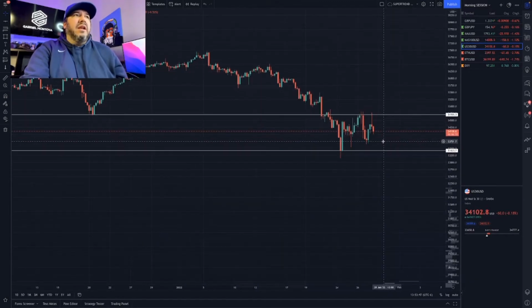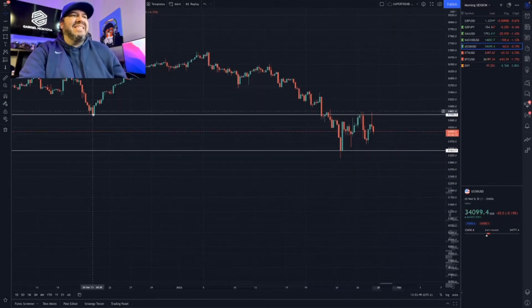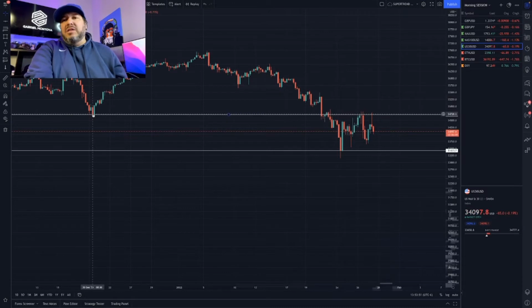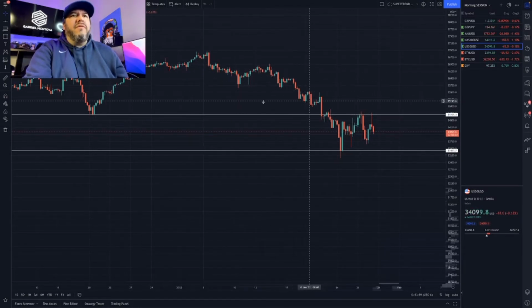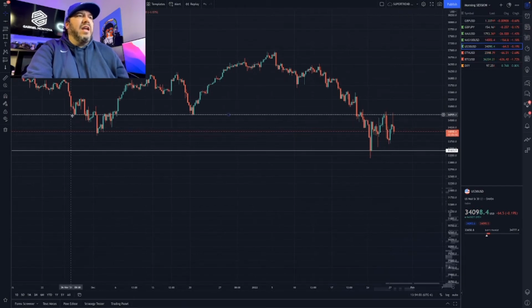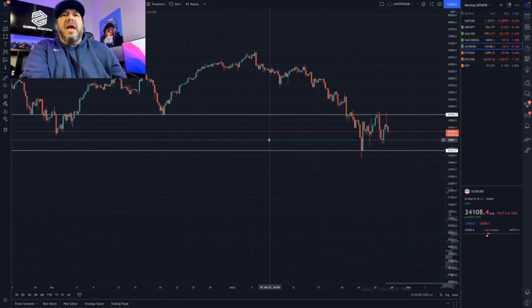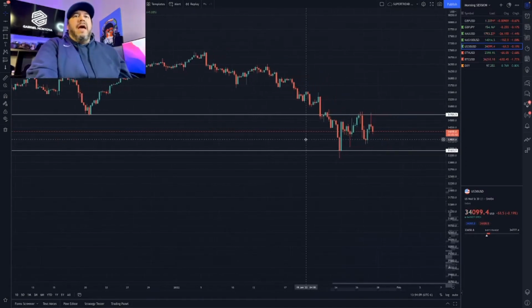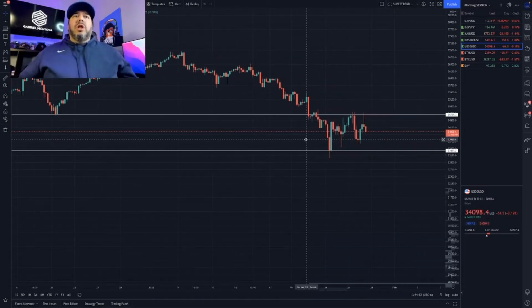When I look to the left on the 4 hour, I see this big support area, this big floor here that price came down to. From there, I just track what it did off of that and how often it came back here. If I continue left, I can see there's a lot of traction where it obviously came and hit. So again, this is an area that I'm looking at.